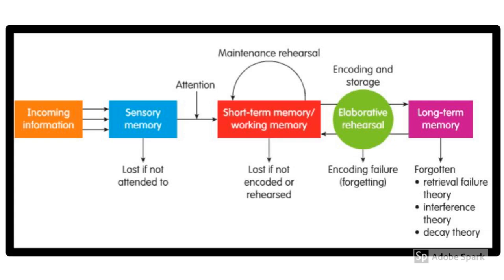This is a diagram of our memory system. Basically, information comes into sensory memory first. This is really, really short-term memory, heavily dependent on our senses. If we don't take a moment to move this information into working memory through attending to it, it's gone. Information that we do pay attention to and move into working memory still has a short shelf life — working memory holds information for less than 18 seconds, and some say even less than that. We have a couple of things we can do to keep information in working memory, one of which is the process of rehearsal, like when you tell yourself a phone number over and over until you can dial it. Working memory also helps us engage in elaborative rehearsal, which is the beginning of the process of encoding — where we connect new information to something we already knew. Finally, long-term memory is where we store our memories for the long term. As you can see, there are several different stages where content can be lost or forgotten. We'll learn more about forgetting later.